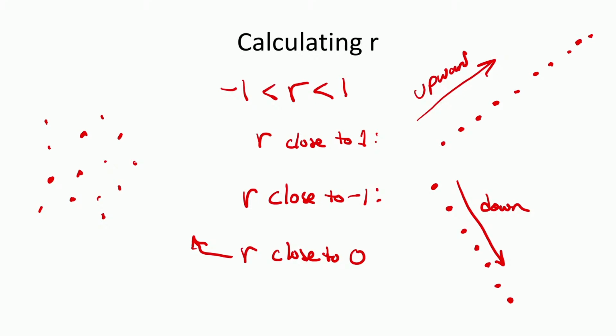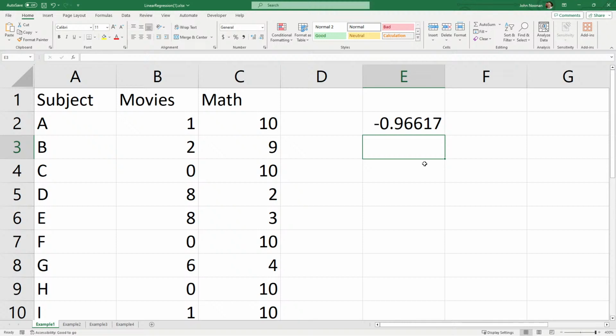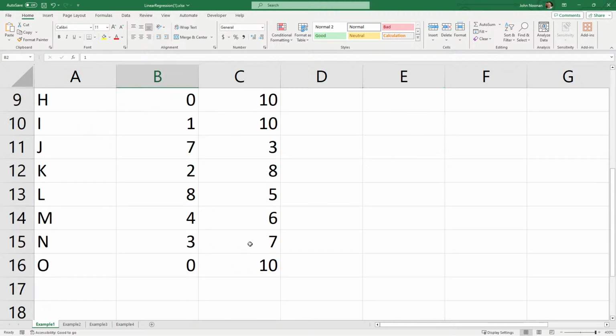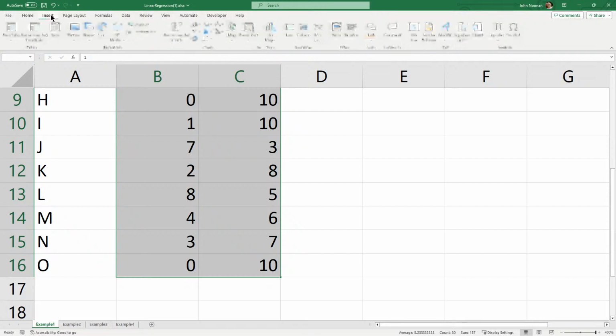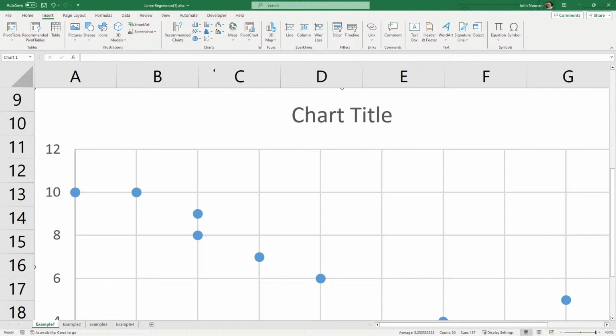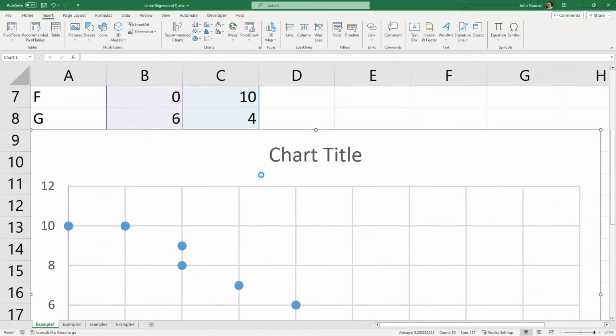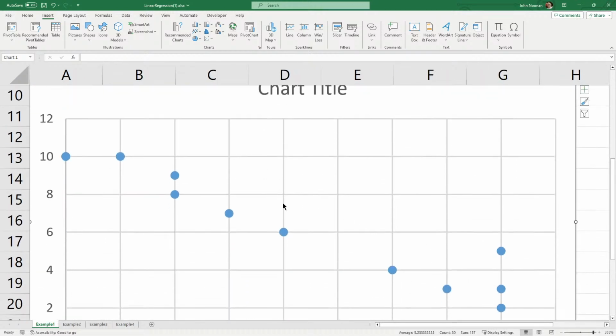So when we go back here and we get an R value that is very close to -1, we should expect, and I think we did this last time, but I'm going to do it again, if we do the scatter plot, we should expect all the dots to be very close to a straight line. Let's go look at this. So we want this scatter plot here. And look at that. Those dots are pretty close. I know that there's this one. You might even say that's an outlier. But all the rest of the dots are very close to a straight line going downward.